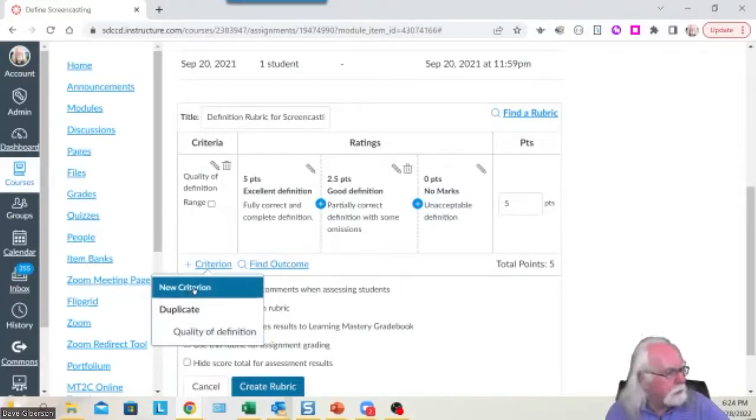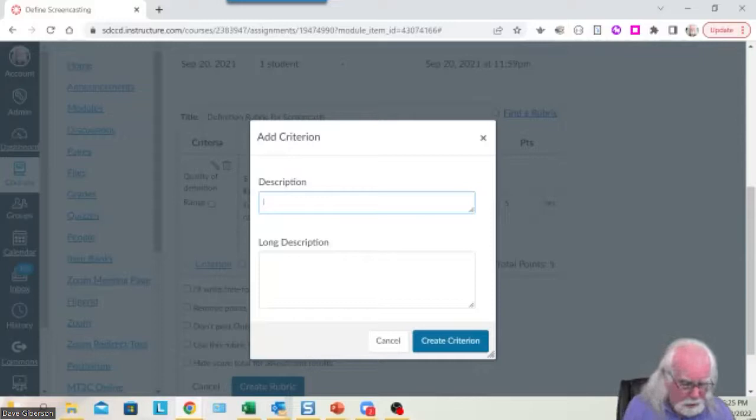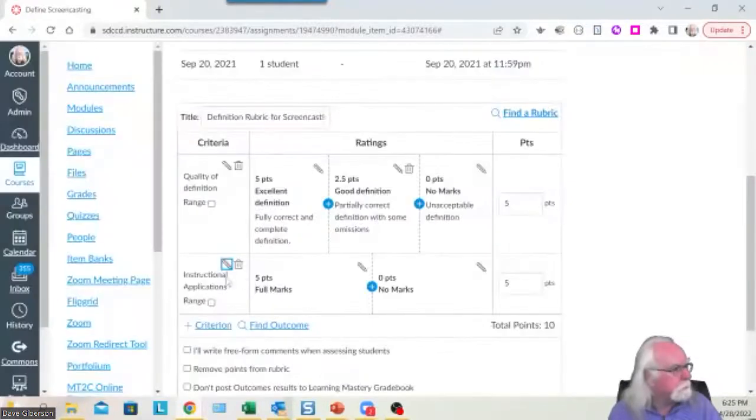So I'm going to go to New Criterion, and I have to add a description. And we'll call this Instructional Applications. And there's probably no need for a longer description, but I could add it if I wanted to.